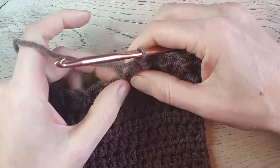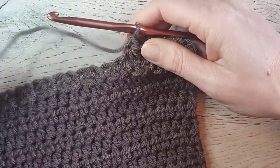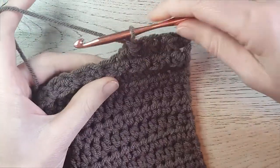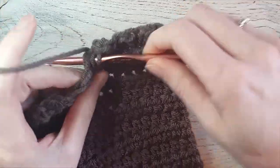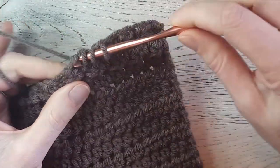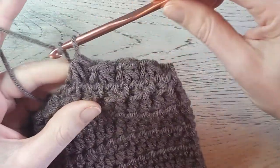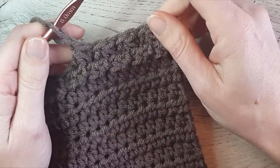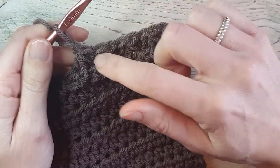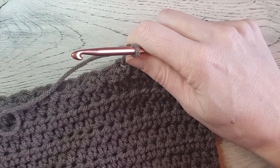And now you're glad that you worked your stitches loose, because you can easily insert your hook. Next and next, and chain one. So repeat making single crochet three together and a chain one until you have two stitches left, and then I'll meet you back.